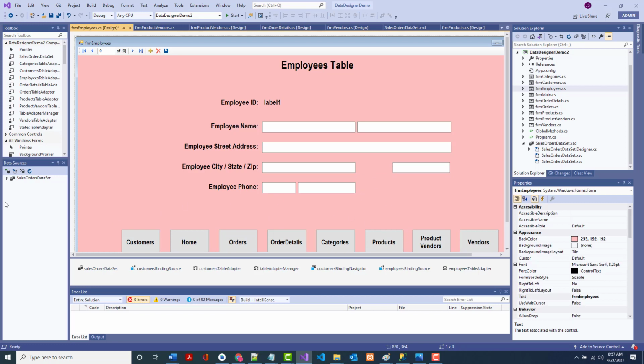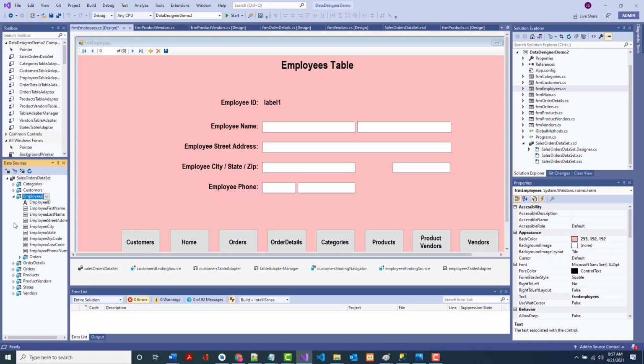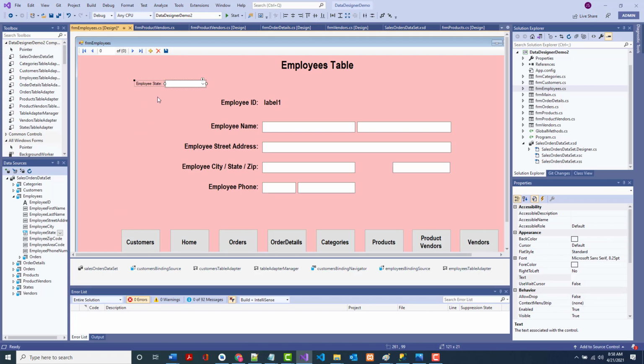All right. Then I'm going to come back into here, and go down into my employees table. Everybody's with me? Because we're just about finished with this part of the section. So I'm going to go to the state right here, and I'm going to click the down arrow, and now I'm going to choose combo box. Okay? Now, I don't want to drag it right here because it's going to put that label out there as well. So I'm just going to grab this, and put it out here in an empty area. So there it is.